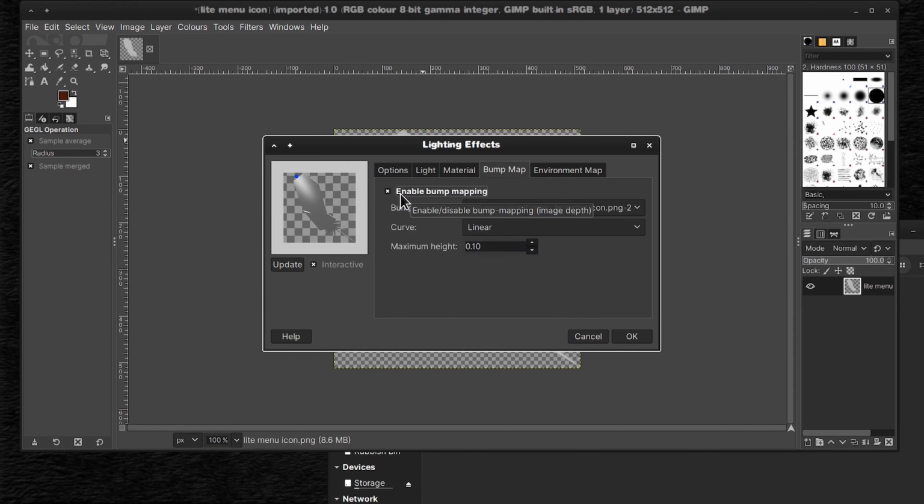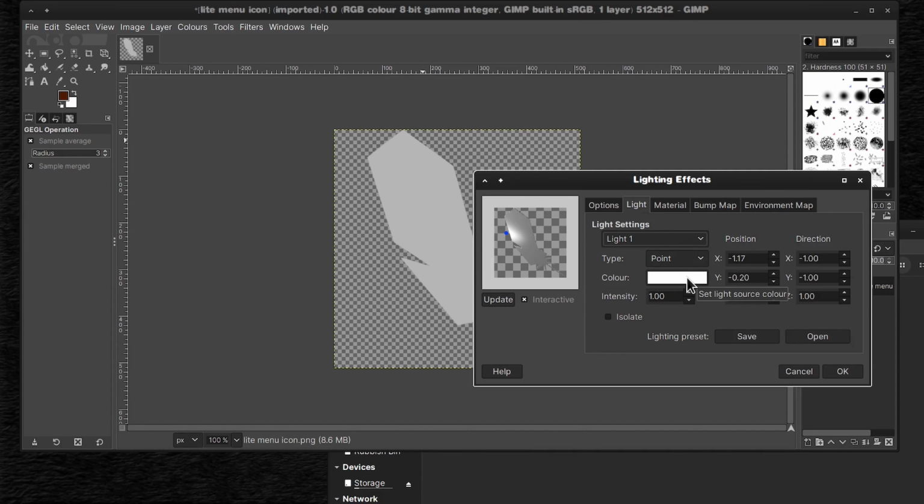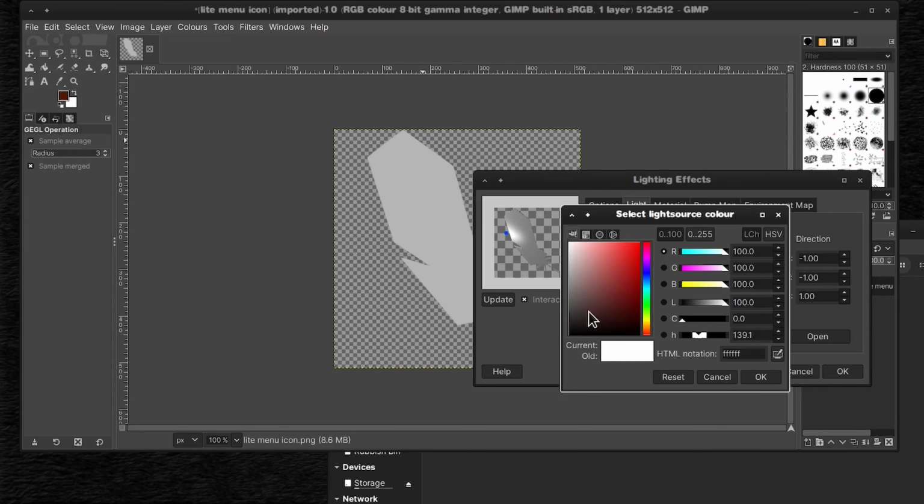All right, so enable bump, and it's like, really? Do you really want to do that? And I go for logarithmic and sinusoidal and spherical and linear and all that sort of stuff, and it's like, what is going on? And then I'll try the light out again. Not sure on where to place it. Not sure what colour to have even. Do I go for a red one? It just lights it all up red otherwise. And I don't want that. I don't want it red. I want it different. I don't know.